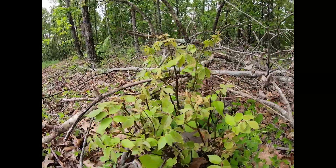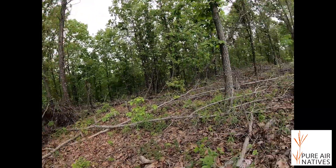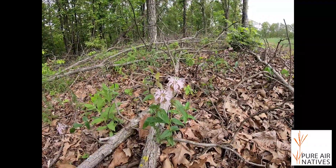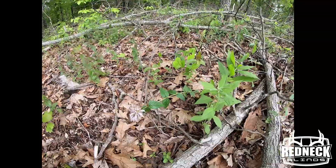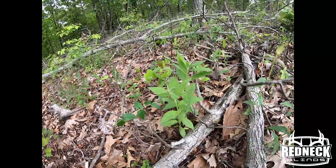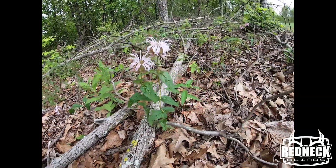It happens to be a hickory stump sprout. Here's another cool plant that we definitely did not see in this portion before. This was all timber — we did not see this plant growing here prior to doing any edge feathering or opening up the food plot and allowing that sunlight to come in. But here's wild bergamot growing in the edge of the timber close to a food plot. That is a wildflower and a forb.